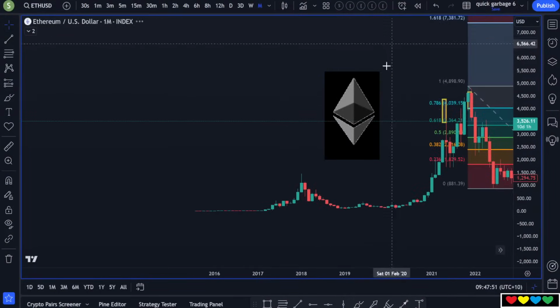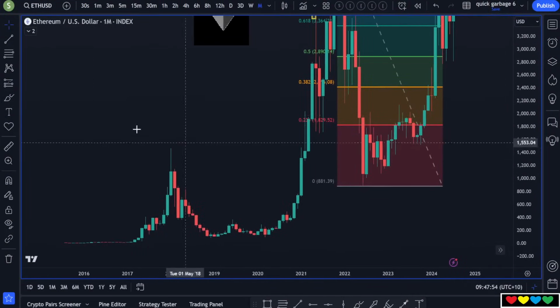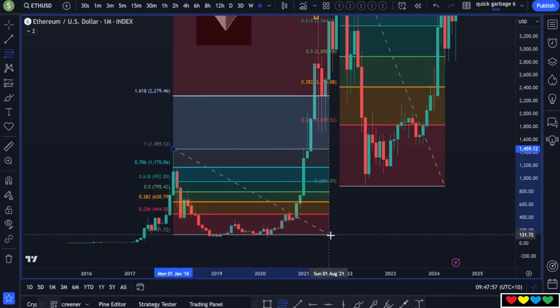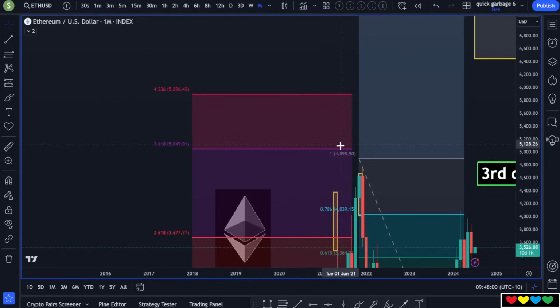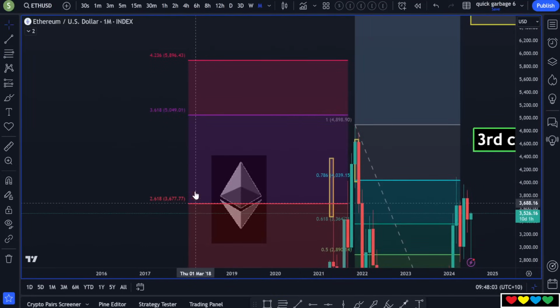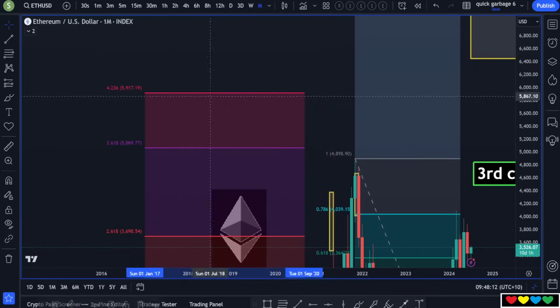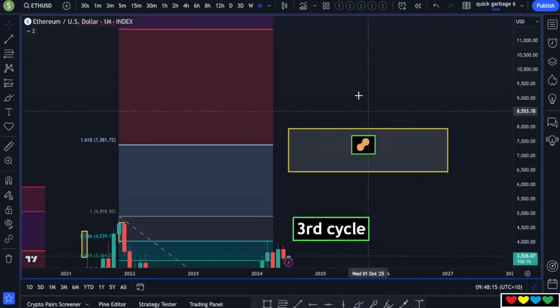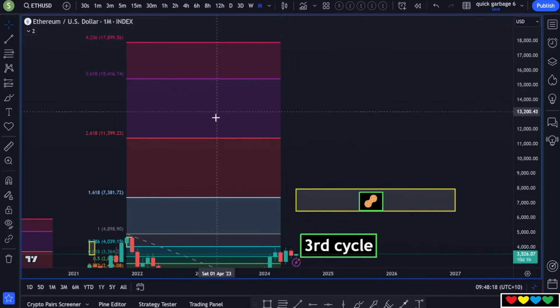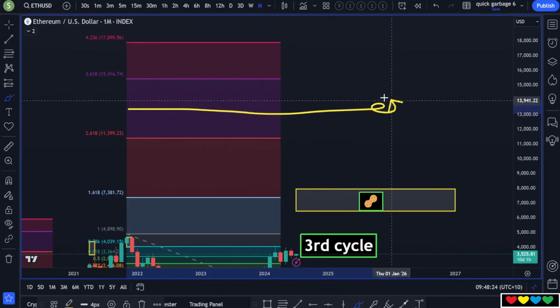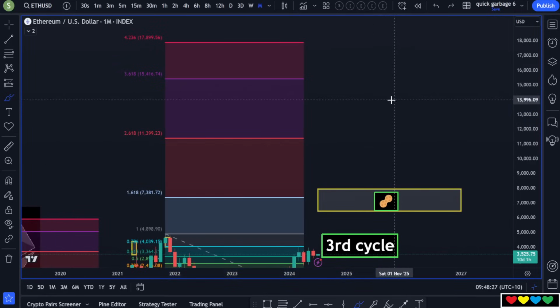Now, what I was also interested in with that $14,000 number is if you do Fib extensions of Ethereum, right, which is here. I remember this is Ethereum's first cycle, where it went to around the 2.6 to the 3.6. You see this? It landed around the middle, right? Remember this, the 2 to 3 number. Now, I'm going to show you where landing between the 2 and the 3 would land this time. I mean, this is shocking because it would be exactly around $13,000 to $14,000. All right, that's where it would land.